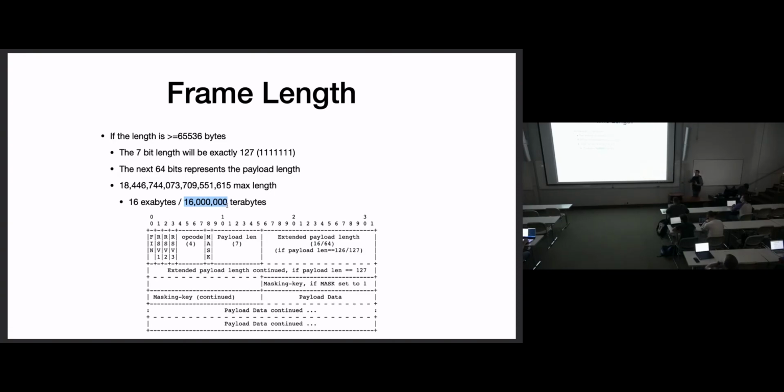Now the good news for your homework anyway, we're not going to send any payload that's more than 1K. So you're never going to see a length with the first 7 bits being 127. You're just not going to see that. I considered it for this semester. Maybe next semester I will. But it's just a bit much for the homework.